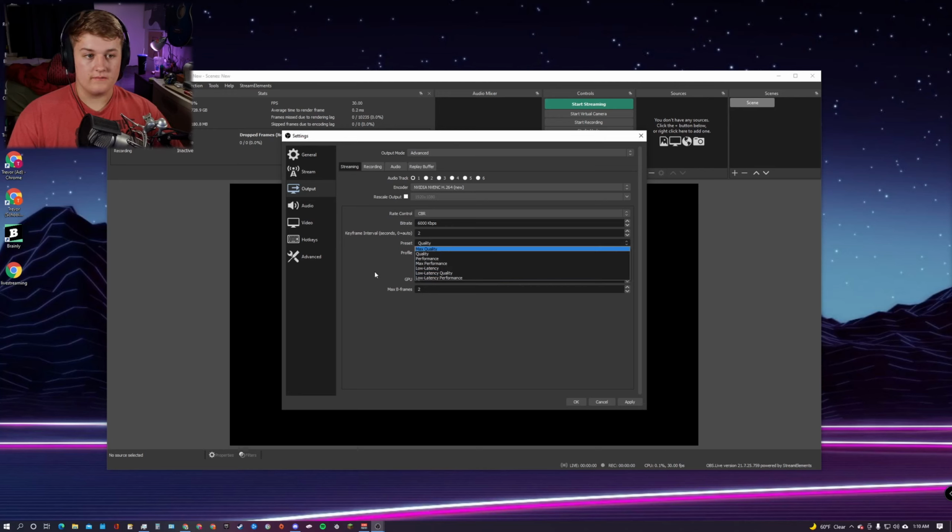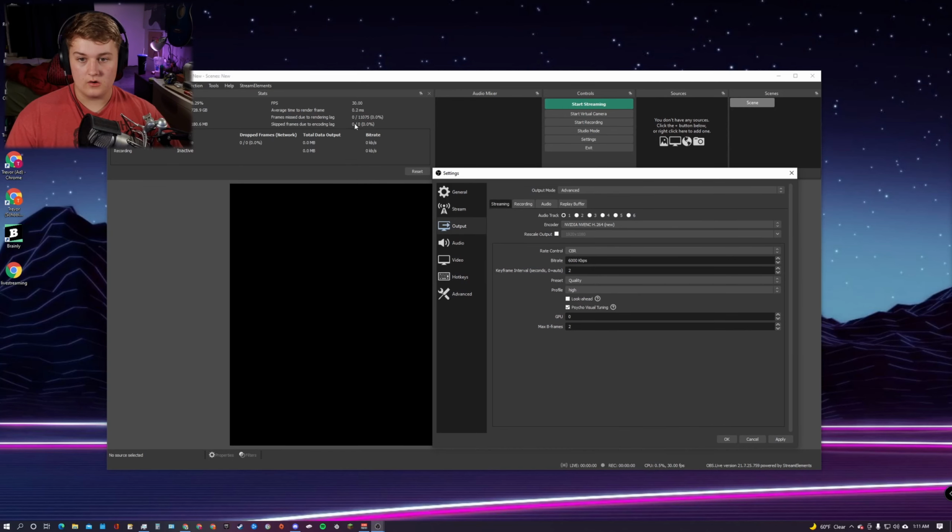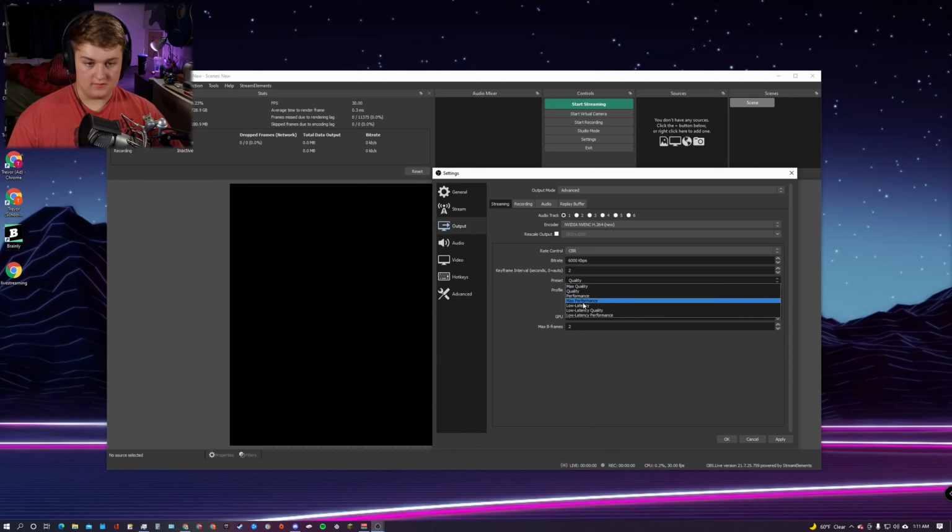I have a 1660 Ti and I'm able to record in 4K, really, really high quality on max quality, and it uses about 50% of my encoder, and it doesn't touch any other part of my system really. So it's very, very good. But if you have anything that's like a 10 series or even below that, then you might want to go with just quality or performance. If you are having encoding or rendering lag, that's where you want to turn it down. You're going to have to stop your recording or streaming and turn this down to performance, or max performance if it's even worse.